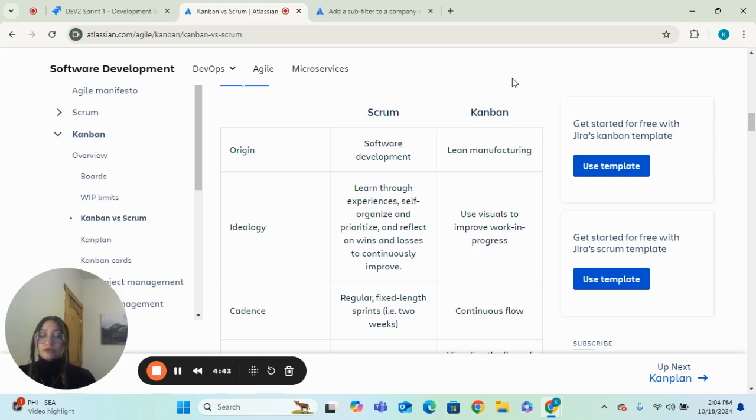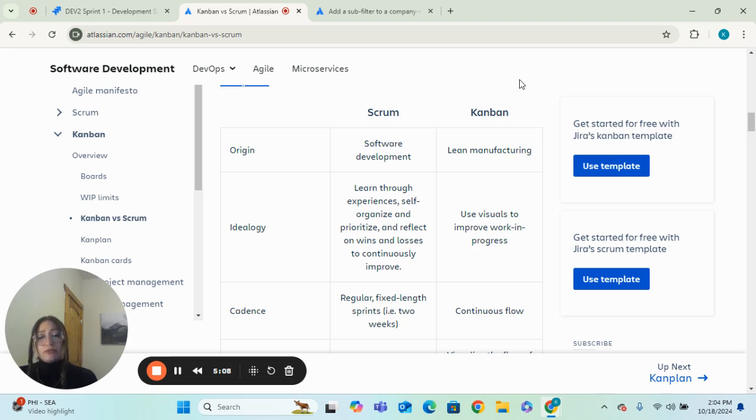But let me go ahead and show you what that looks like in Jira. The reason that I want to show you what this looks like in Jira is because any project can have both a Scrum and a Kanban board. And so you can set up both a Scrum board and a Kanban board for one project for your team, and your team can decide whether they want to use the Scrum board and plan their work in sprints, or if they want to use a Kanban board and just continuously pick up the next thing on the backlog.